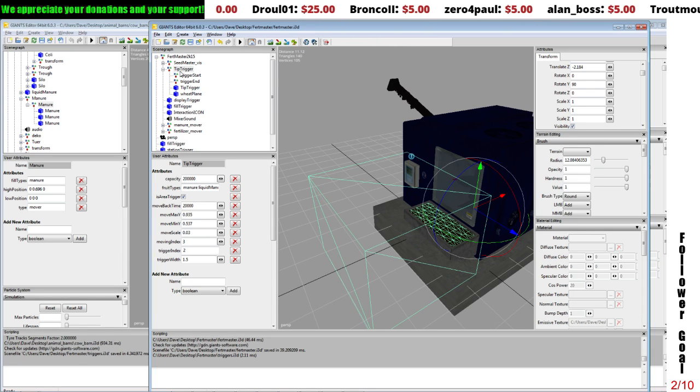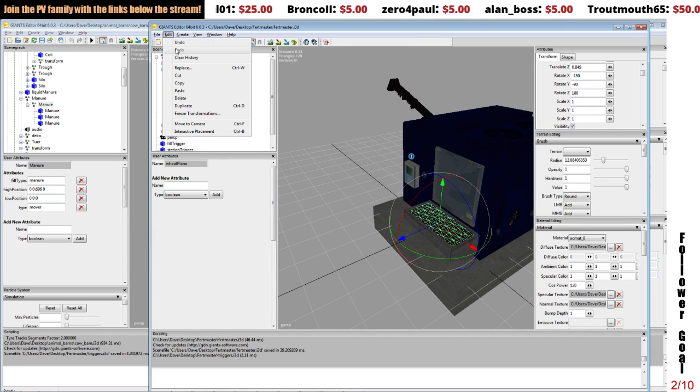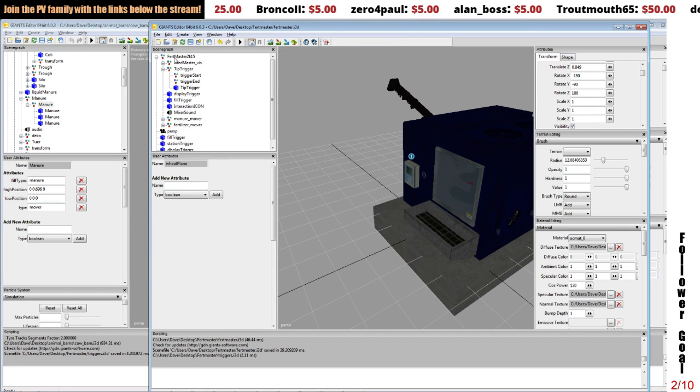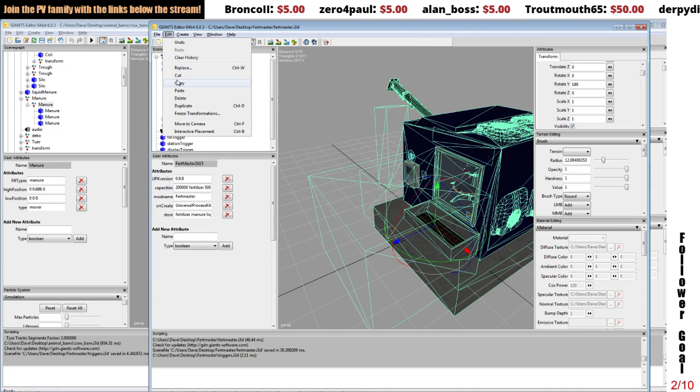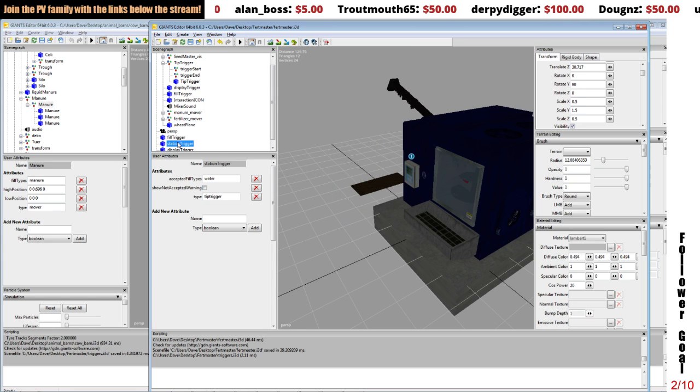And we do need to replace the tip trigger, and there's the plane. I want to keep the plane, so I'll put that in the bottom. So we have the plane, we'll bring it over and put it into a mover of some sort. And we need to add our tip trigger in place of this tip trigger.